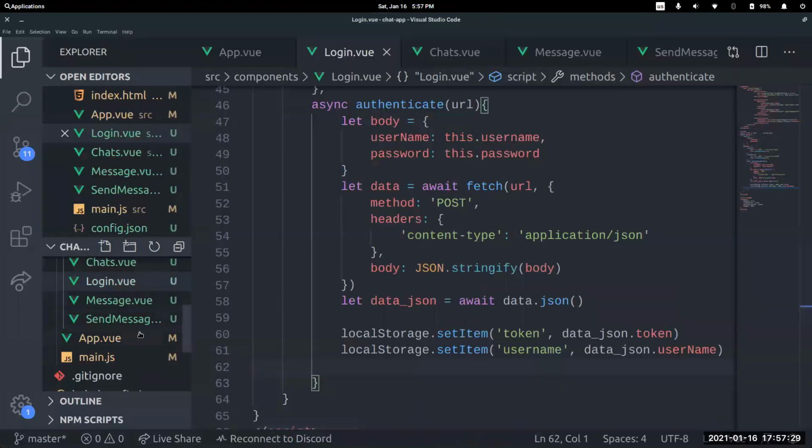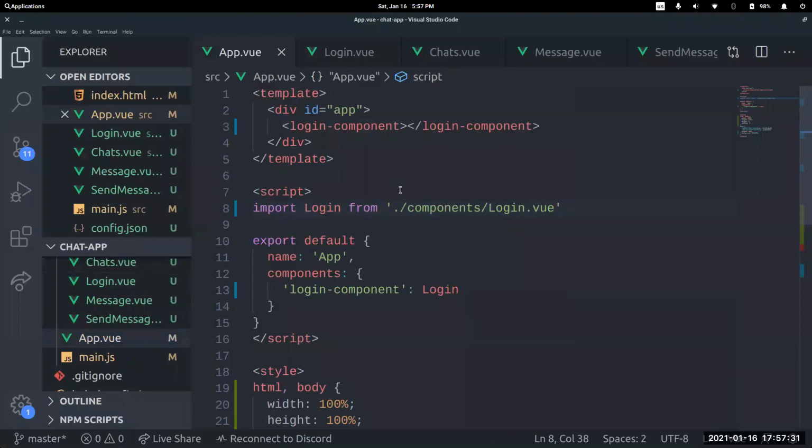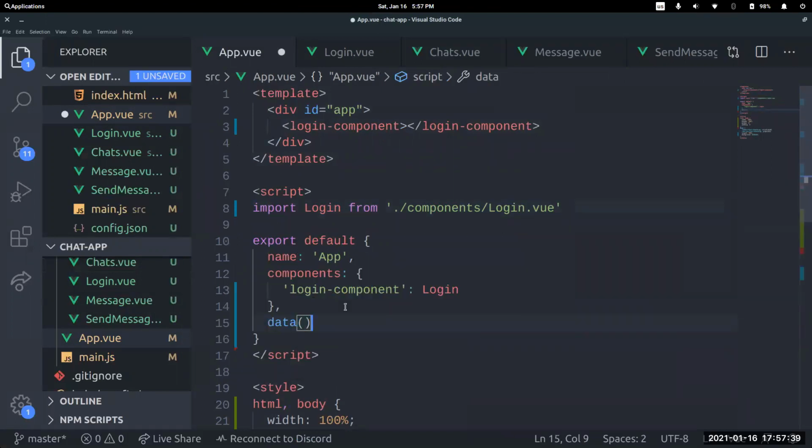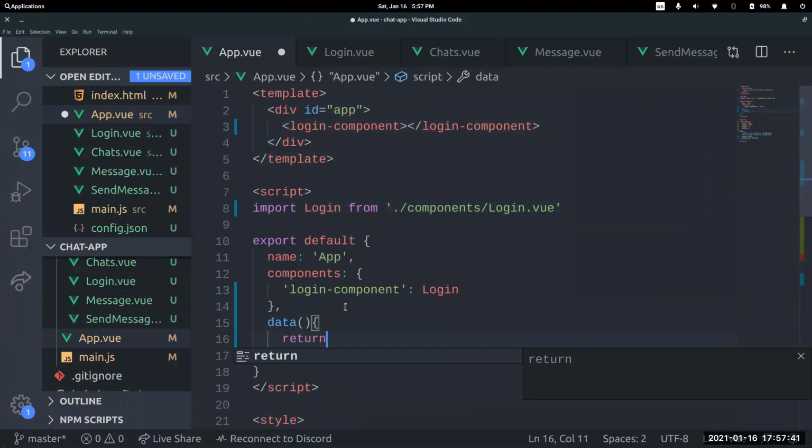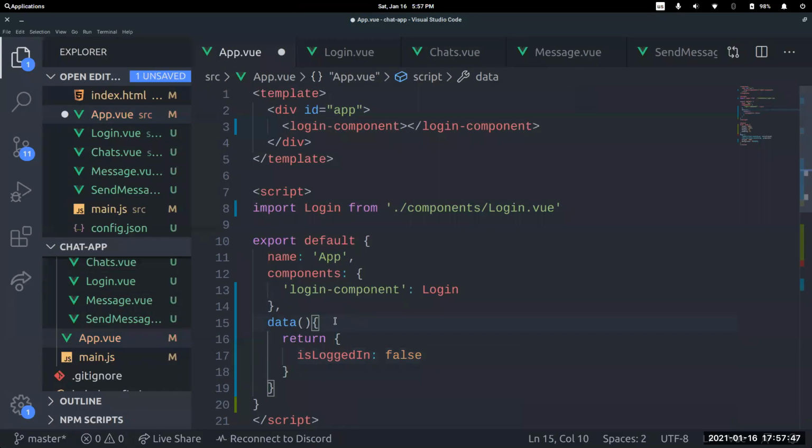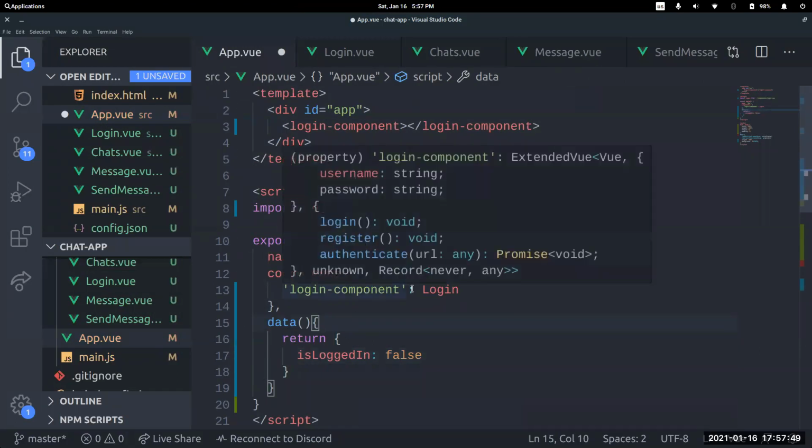So in the App.vue, remember this is like our root component, so everything starts from here, right? I have a data property called isLoggedIn. It's set to false at first, right? Because the user is not logged in at first.